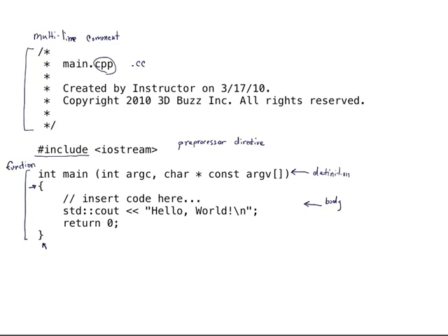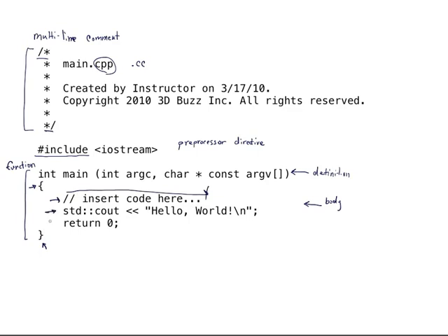Alright, so let's go ahead and take a look at the body of the code. Up here we saw multi-line comments. Well, that's all fine and dandy, but we don't really want to write this and this each time we write a comment that's only going to span one line. So in C++, there's an easy way to do that, and that's what this double forward slash is. This is a single line comment. What it tells the compiler to do is ignore everything from the start all the way to the end of this line.